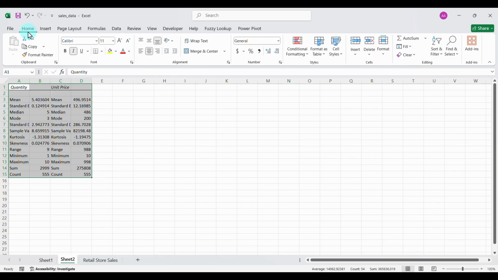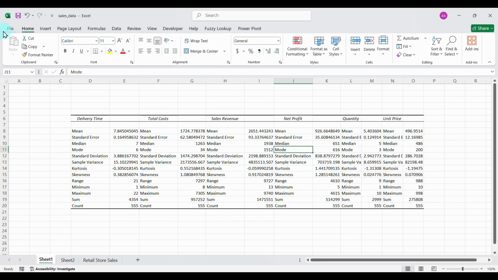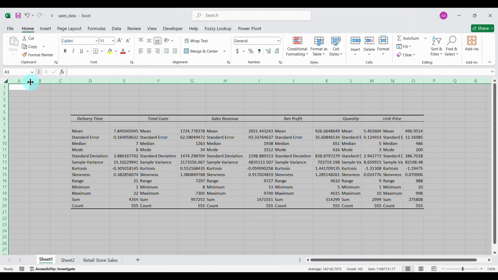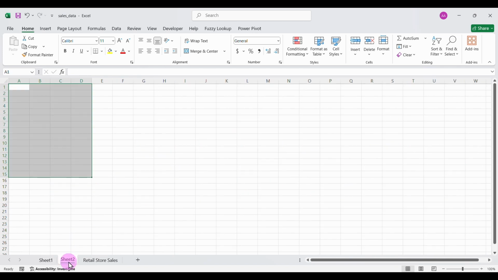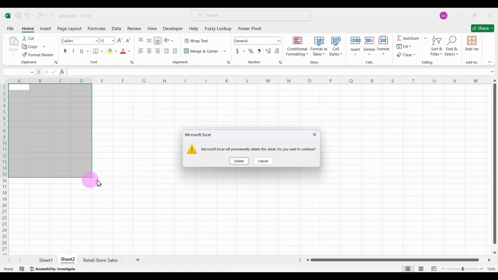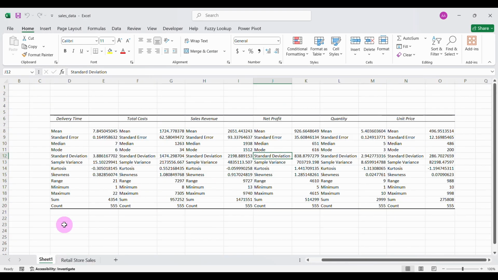Let's cut this and paste it where we have started putting our descriptive statistics. Okay, it looks good. Here we have all the numerical columns of the database. Let's just delete this. Okay, so let's call this sheet analysis.